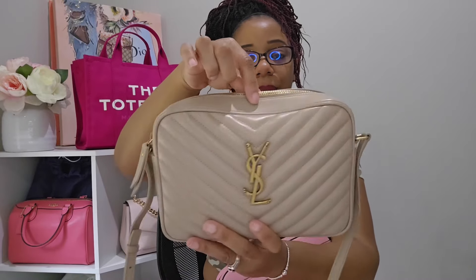To illustrate that point, I pulled out my YSL camera bag — I absolutely love this handbag by the way. It is made of a softer calfskin material, and with me going in and out of it, it has created a hump. But even when I zip the YSL bag up, the hump is still there. That's kind of what I mean by this Michael Kors bag not having that hump — it really does stay flat.